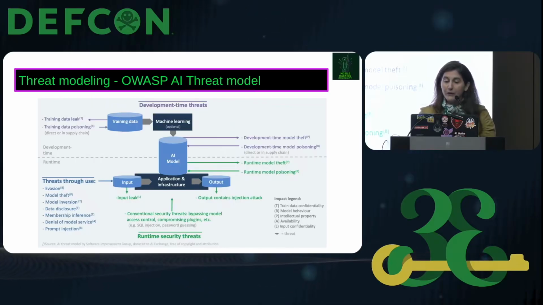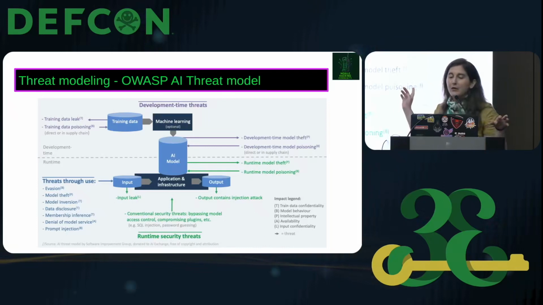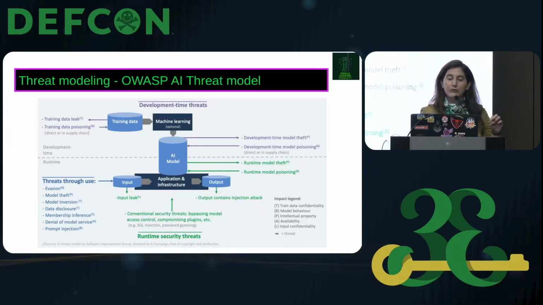There are various frameworks for threat modeling in traditional cybersecurity. We can, for example, mention STRIDE or PASTA. But when AI arrived, these frameworks were not enough. On the screen, you can see the OWASP AI threat model that aims to provide a more comprehensive framework for this specific topic. It has 3 types of threats: the one during development time, the one through using the model, and the one by attacking the system during runtime, so in production. It also identifies 6 types of impact and 3 types of attacker goals.